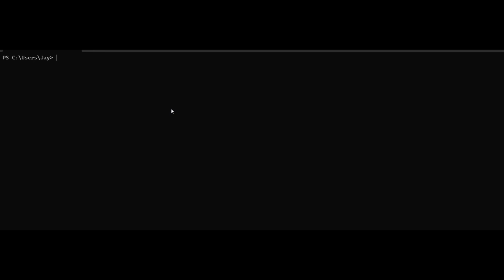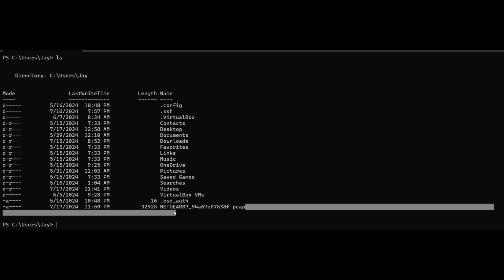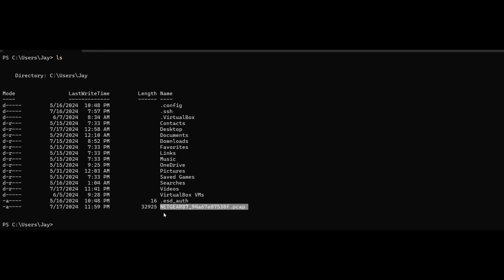Just to verify, we're going to go ahead and hit ls, and there is the file. So now we're going to need to copy this file from this user over to our D drive, which is our thumb drive, because I actually boot Linux from a USB drive, so I can do dual boot, and pretty much you're just going to be using the same command, cp netgear. Actually, let me just show you. Oh, awesome. There we go. So that's switched it over there, and all we're going to need to do is put it over to the D drive.